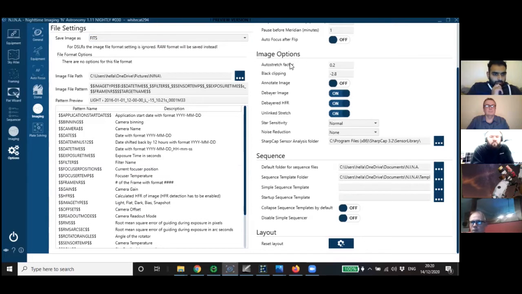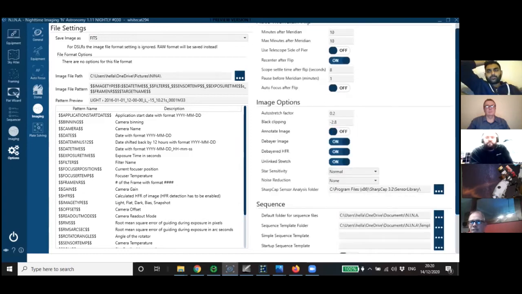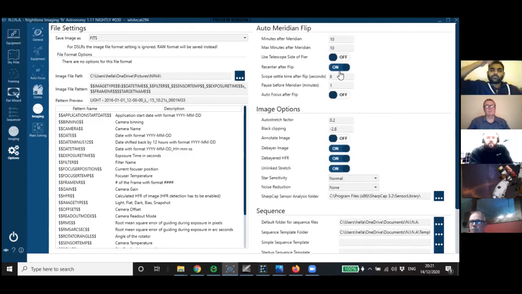And there's various different options here. I'm not going to go into the various ones, but that one is the reset button I was talking about. If you have mucked up where everything is on that imaging one, you hit that and it will just reset it all. And again, for those people who want to do a meridian flip, this is where you set the settings for the meridian flip.